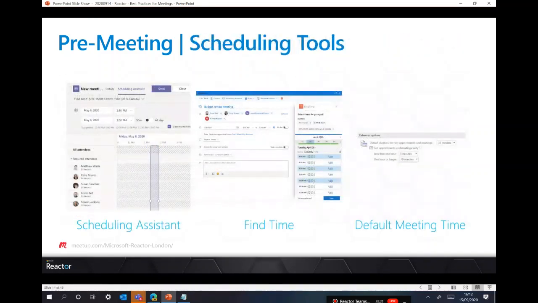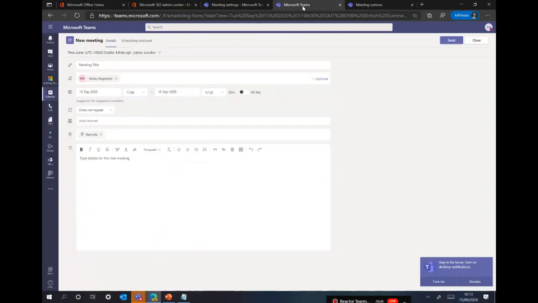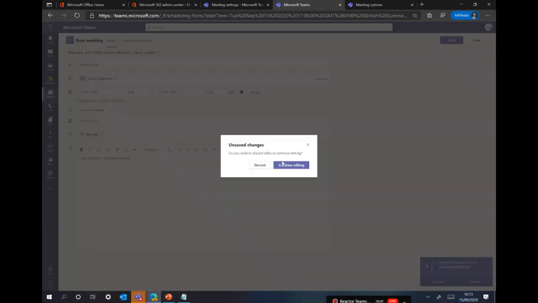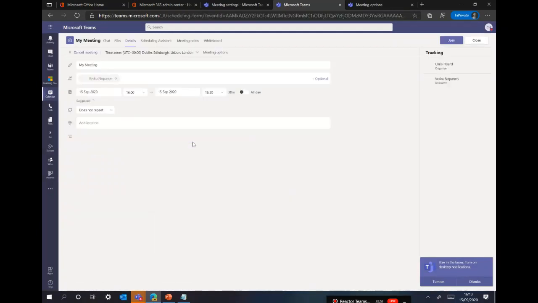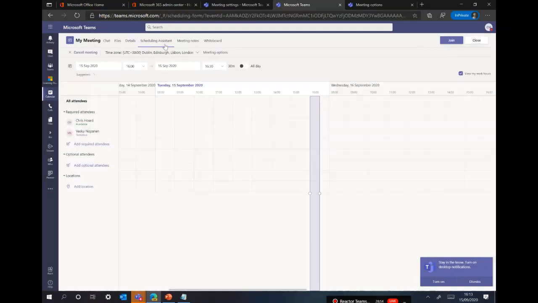Secondly, you've got a range of scheduling tools across Teams and Outlook, which can help you in terms of scheduling. Now, as seen, creating a meeting either through Teams or through Outlook is really, really simple. You've probably already done it, but we have to take scheduling into consideration. Now, first of all, looking at the scheduling assistant, I'm going into Microsoft Teams. I'm just going to discard that for a second and go into a meeting that I previously booked. Okay, if I come up to the top, I have my scheduling assistant.